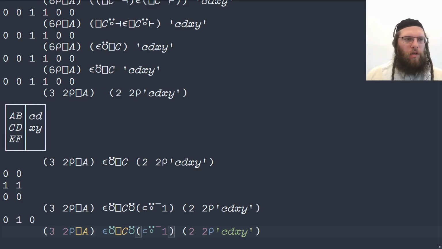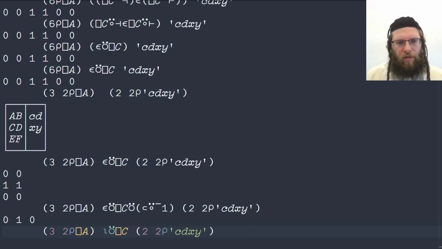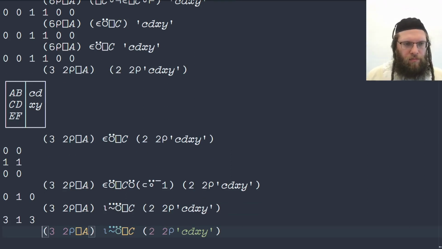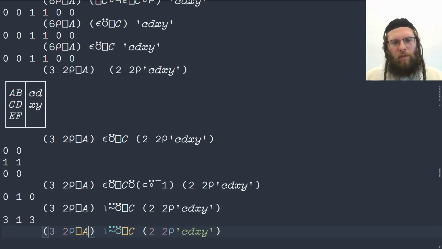And there are different ways that we could mix and match this. However, there is actually a better way to do it. And that is by not using membership at all. Instead, let's look at the result of dyadic iota, which is index of with opposite argument order. What this is saying is, where do we find the major cells from the right, that is now left, in the other argument? And so what it's saying here is that AB is found in position 3 on the right. That is the next available index after the last one, meaning it isn't found. And CD is found in the first one. And EF is found, well, it's not found.